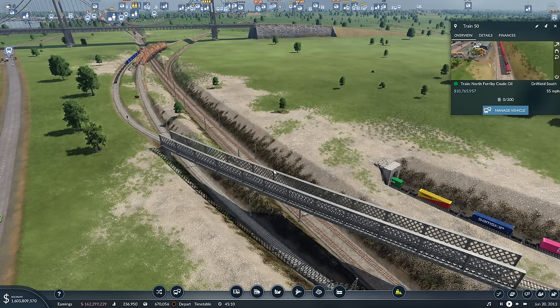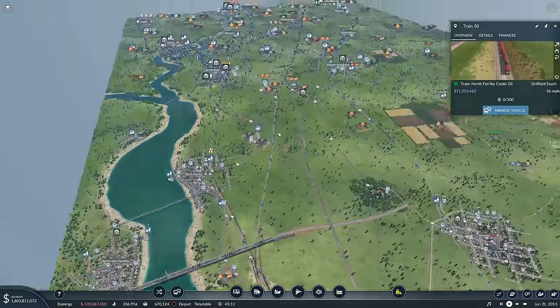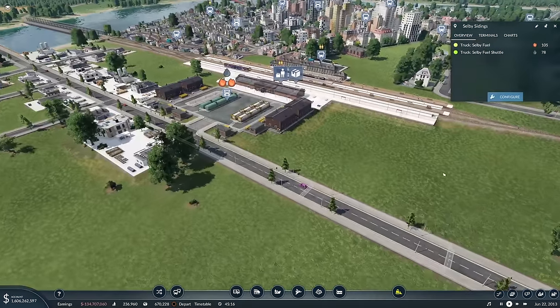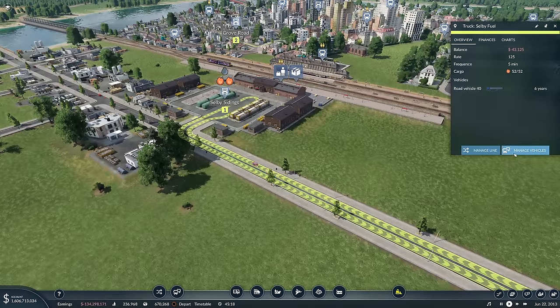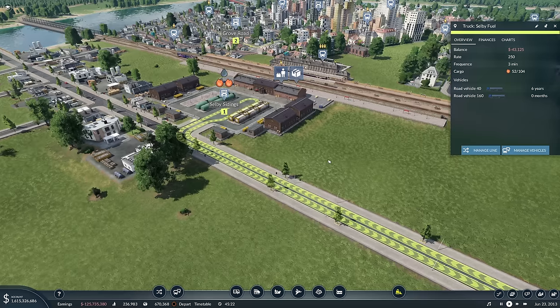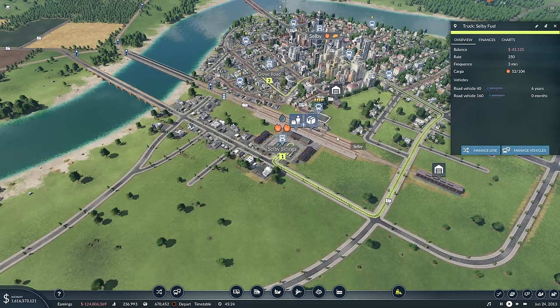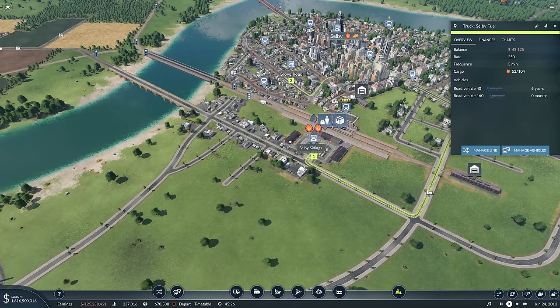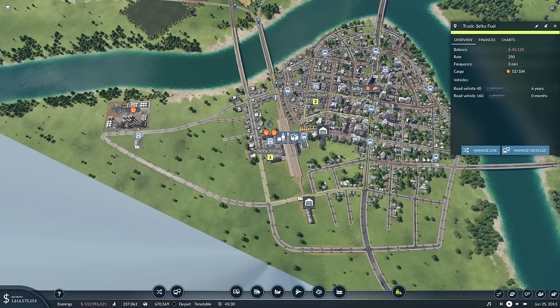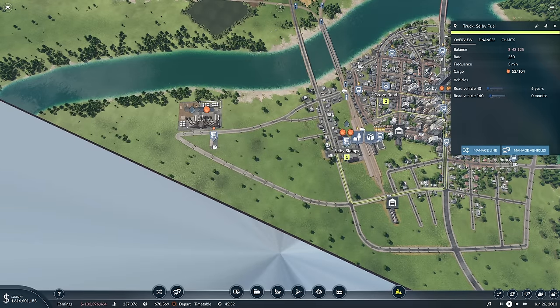So we're going to explore that together and see how that's going to work. Now, I have been reading through the comments from the last video. It has been mentioned that there are not enough trucks on the Selby Fuel. Selby Fuel only has the one truck. So we'll put the second truck on just to try and get everything working. It looks like the shuttle is delivering more fuel because the line is obviously shorter than that. So yeah, it makes sense to have more fuel trucks on there. Thank you so much for that.